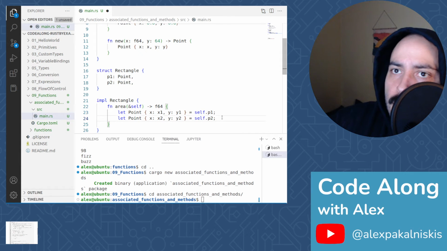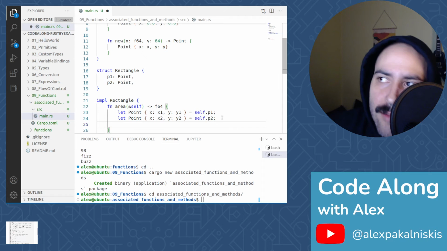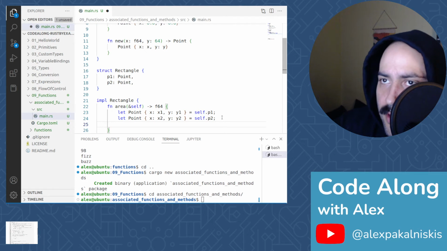Okay. And so now let's do a little bit of arithmetic and use the absolute value method, which is an f64 type method that we can use at our leisure.